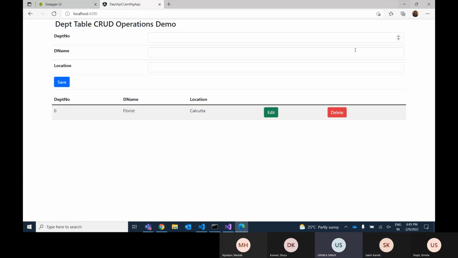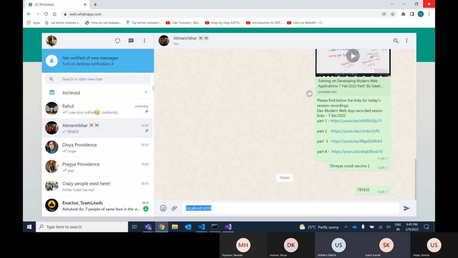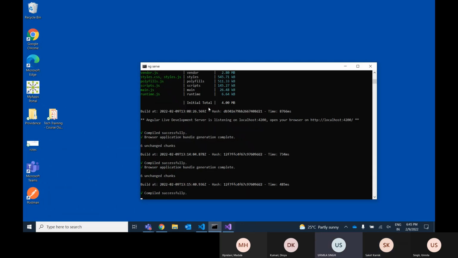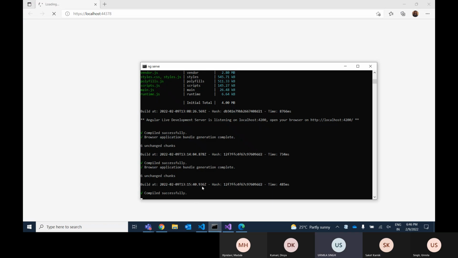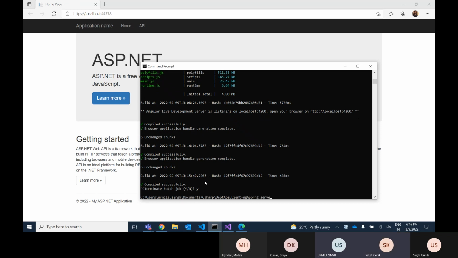So I'll close this. This is okay. API is okay. Oh, you closed that, so you have to start again. It's fine. I'll just build it again. So I'll start this one. And this also, Control C, Y, and ng serve.